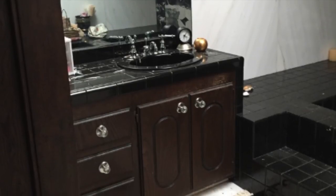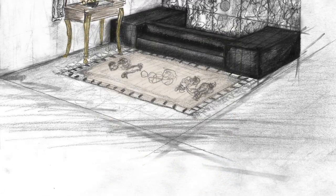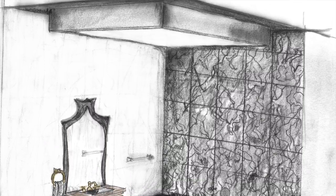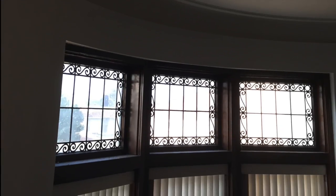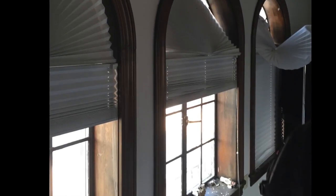The whole house really does have a lot of daylight, and I think that's why they were able to use a lot of the dark woods and dark materials in the space. However, now with everything else in the house, it doesn't go well anymore. And there've been these vertical blinds placed over all of these gorgeous, massive, beautiful stained glass windows. So we'd love to see those removed to bring back that natural light.